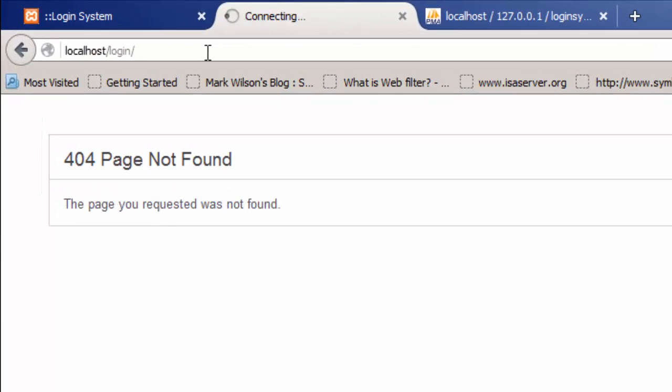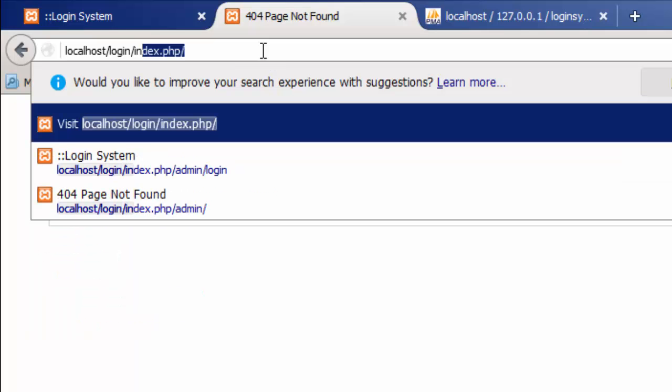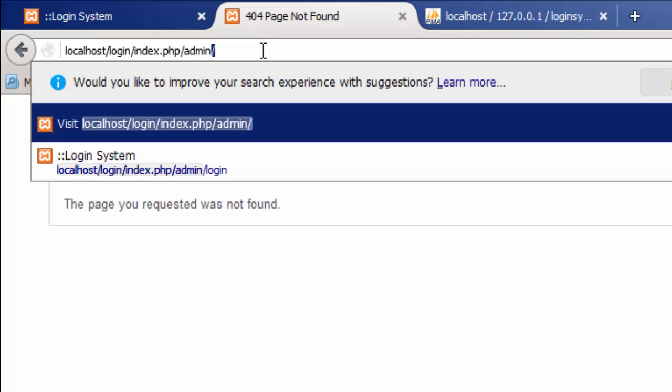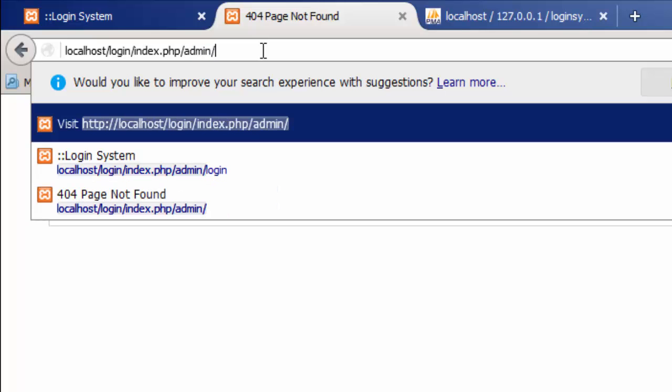So here we are not accessing our view page. What should we do? Just keep the complete path of index.php, the newly created directory admin, and the controller login.